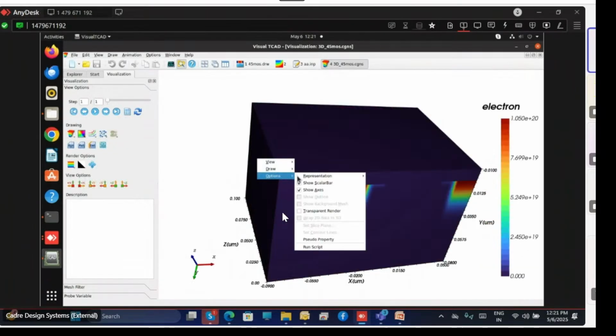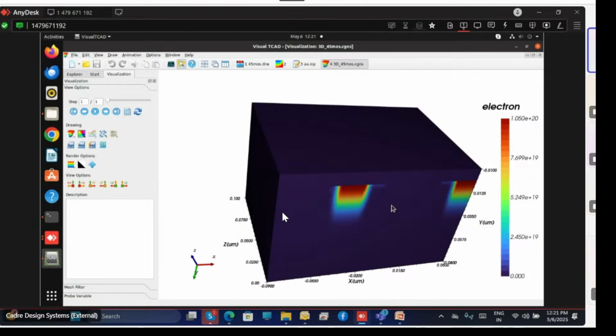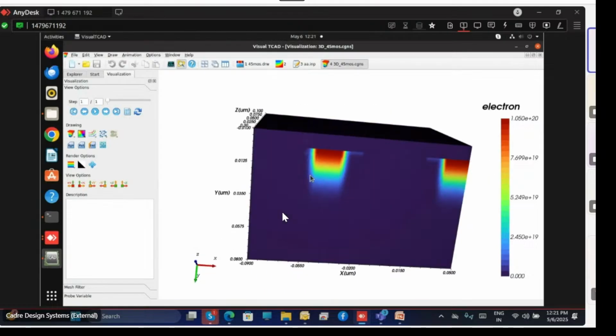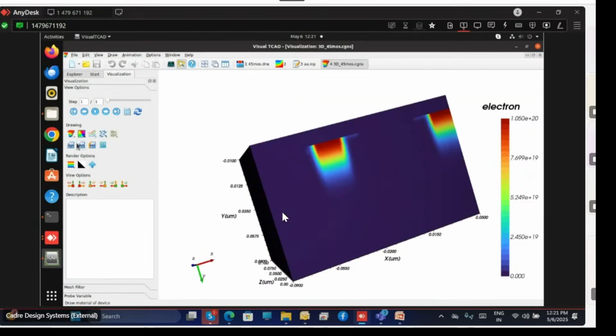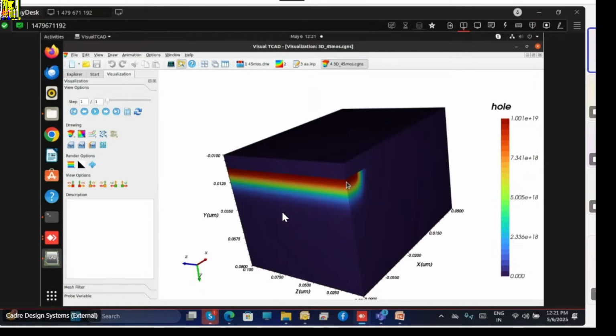You are able to see 3D doping profiles. Holes. This is the acceptor doping profile.